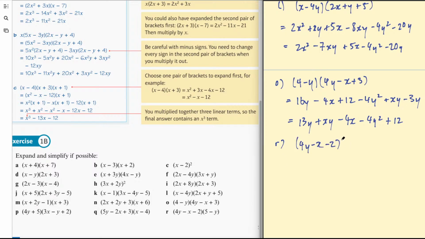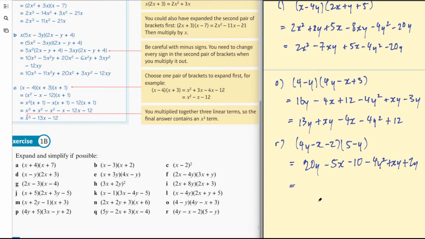take 2 multiplied by 5 take y. Okay, again, multiplying everything by everything, basically. So 5 times 4y is 20y. 5 times negative x, negative 5x. Then a negative 10. Then we have negative 4y squared, positive xy, and a positive 2y.